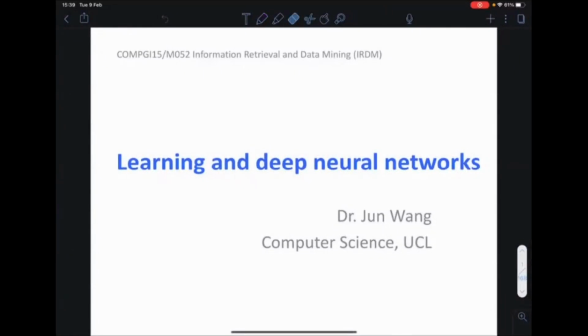Deep learning. As I said, we don't really need you to have deep knowledge about deep learning, because I'm going to have 3 hours really about that subject. So today I will give a very quick overview of what learning is in general, and particularly machine learning around deep neural networks.